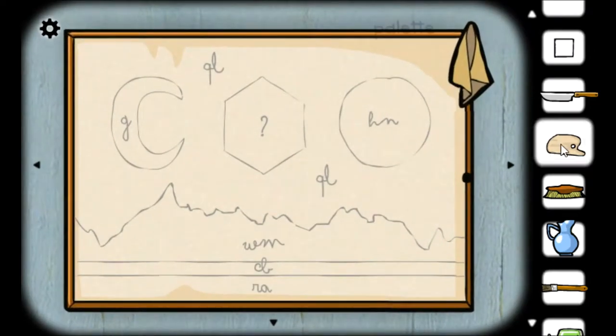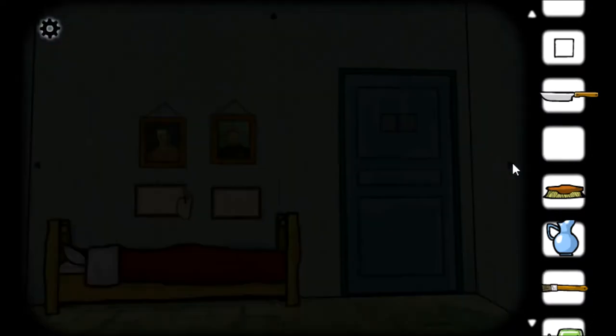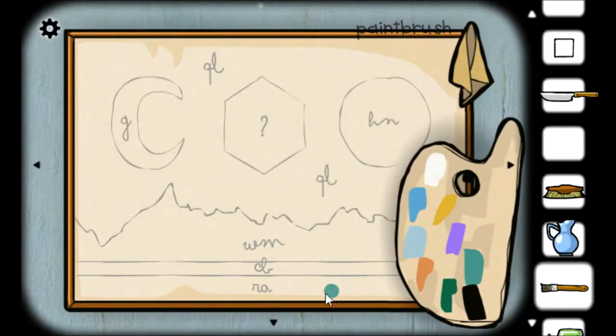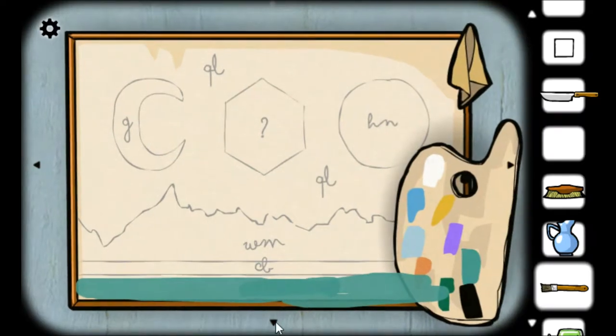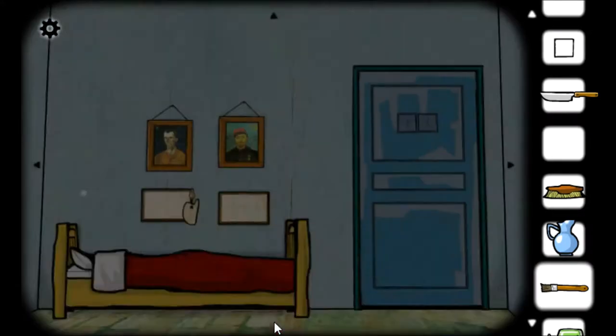So now we can... There we go. Now we got a color. We gotta find all the colors right now. So I know where Ra is. Ra's there. So it's like the teal color. Can I paint it? And really, I have to do it by hand? Oh man, that sucks. Ra. And I also saw something here underneath the pillow. That's HN.